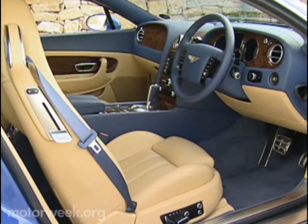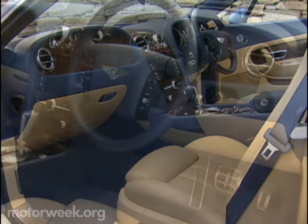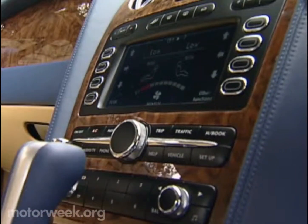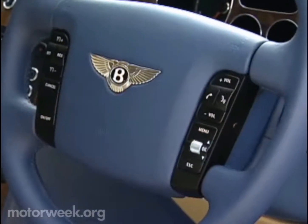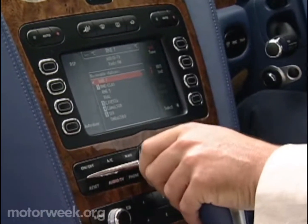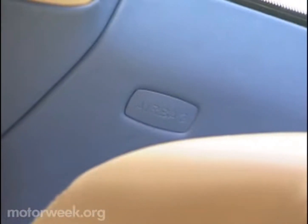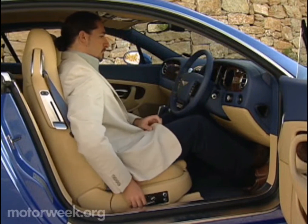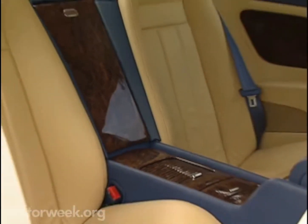Inside, the Continental GT is all British. The opulent 2-plus-2 interior is awash in fine wood and leather. The instrument panel forgoes the classic flat Bentley style for the semi-wraparound look of the late 20th century, with a center stack and appropriately two wings. The layout is both intelligent and efficient, with precision-operated controls now sited more for usability than style. This smart opulence also includes a high safety quotient with side and head curtain airbags standard. The broad front bucket seats with integrated seat belts are covered in thick Scandinavian leather with a wide range of power adjustments and exceptional comfort and support. The rear seats are just as comfortable, though the space they occupy is naturally a bit short on head and leg room.